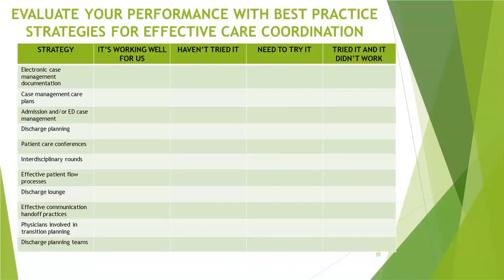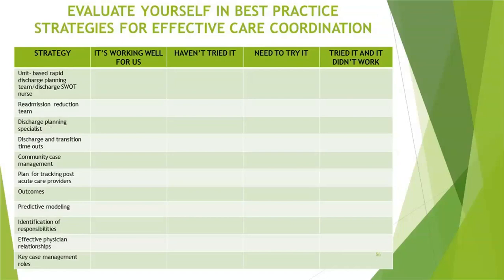Is it working well? We haven't tried it yet. We need to try it. Tried it, and it didn't work. And I might add, tried it, didn't work, but we want to try again, because that often happens too. So these are all the things that can help you with your care coordination, which will help you with your efficiency measure, and here's the second half of that. So take a look at this. It's pretty much everything we've talked about today, and maybe a little bit more.